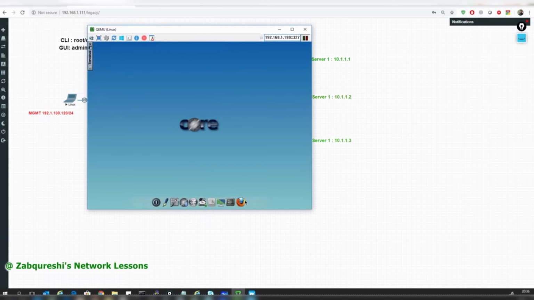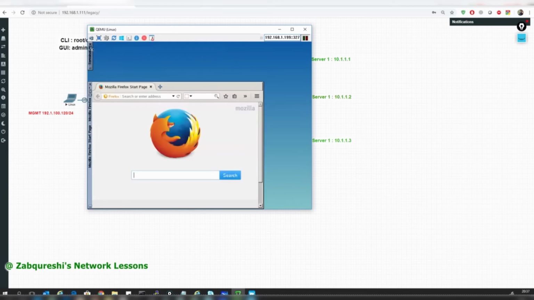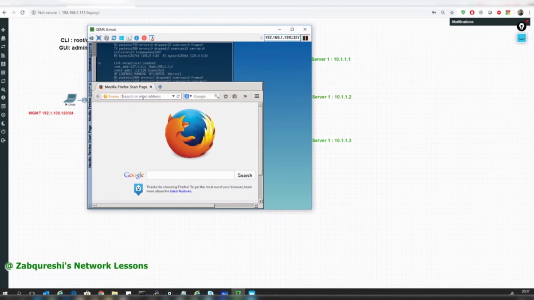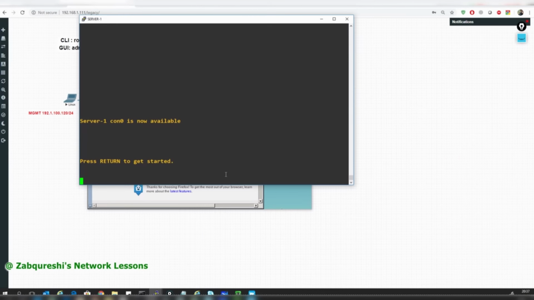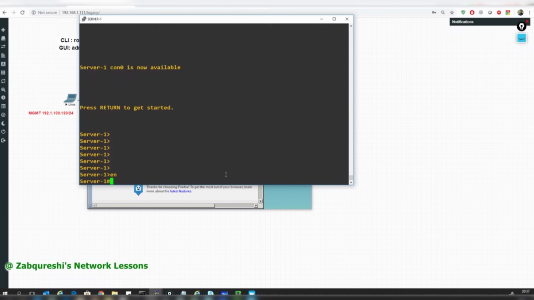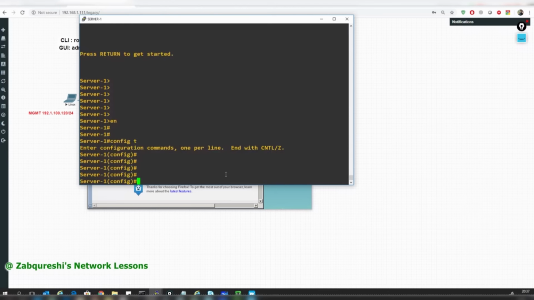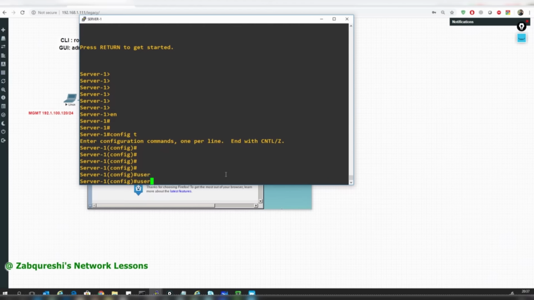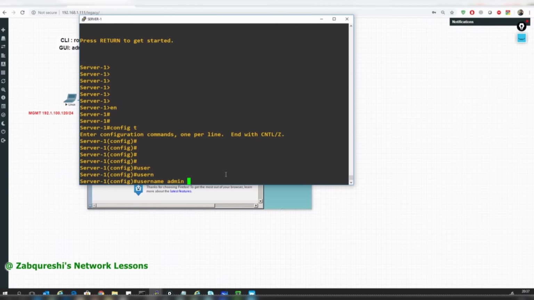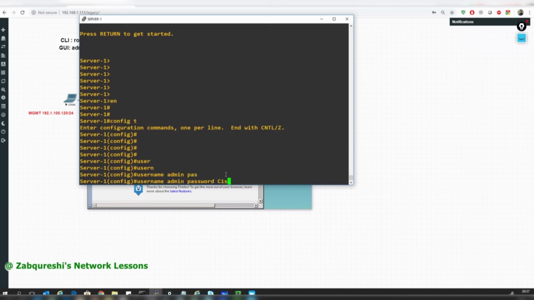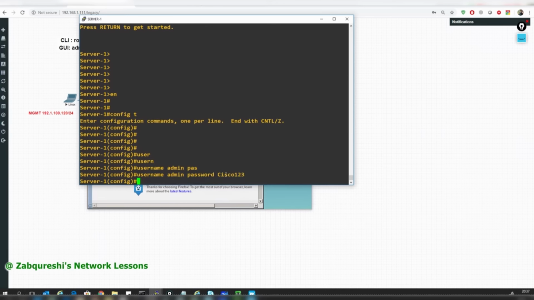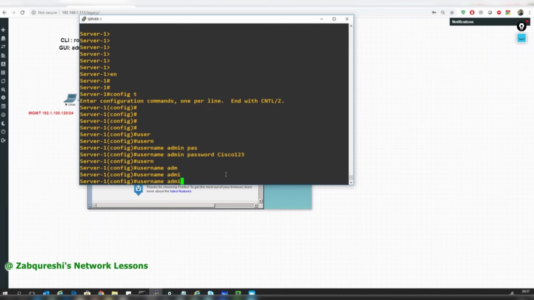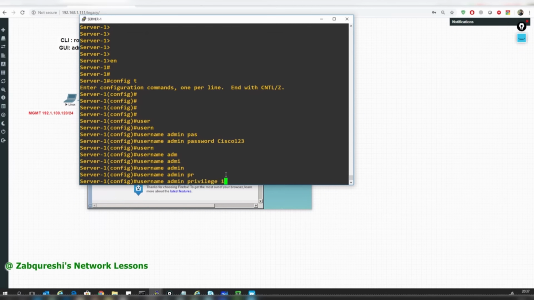So now if I go to my browser... okay, before doing that I need to do certain things on my server. First of all, I have enabled the HTTP services, right? And also I need to create username admin, password capital CISCO123, that is one thing, and then again username admin I need to give the privilege level of 15.